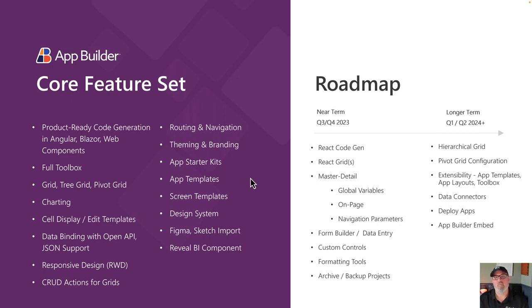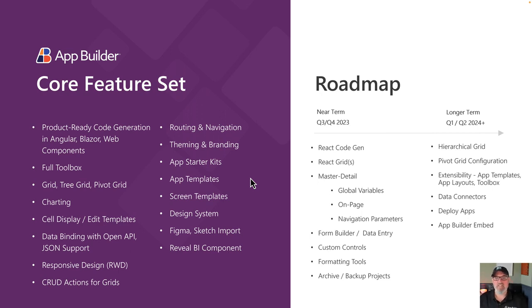So looking at the roadmap, near term, which is going to be the rest of this year, React Code Gen I mentioned. We have a brand new React grid coming, which means once we ship this React grid, our Angular, Blazor, web components, and React grid will all be identical. They'll have the identical UI, the identical API. So whenever you're designing a grid, you don't have to think about, oh, what if I change to React later on? Am I going to have the same features? No. Ignite UI, all the components are the same across every platform. So you don't have to worry about components being different. Obviously, grids being the most important.